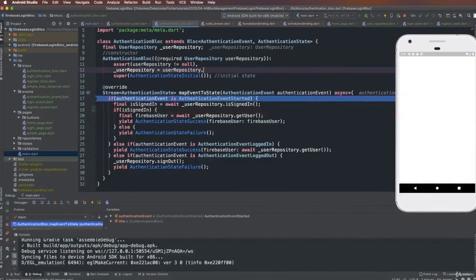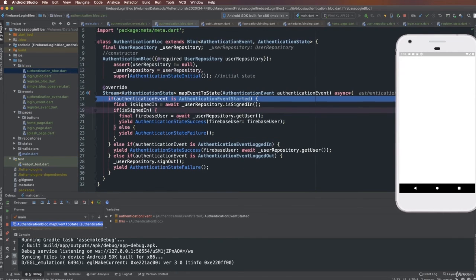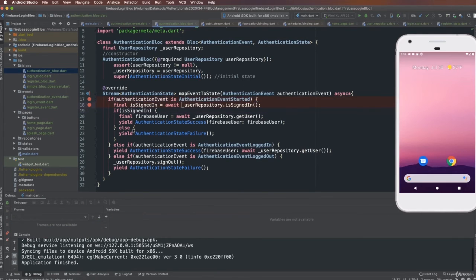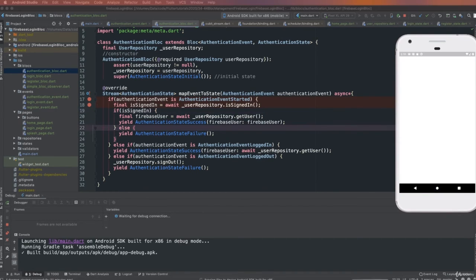Okay, so now debug your program again, set some breakpoints, and put some breakpoints in the BLoC and in the event. Yes, this is quite important because your code must run inside the BLoC, the map event to state function.